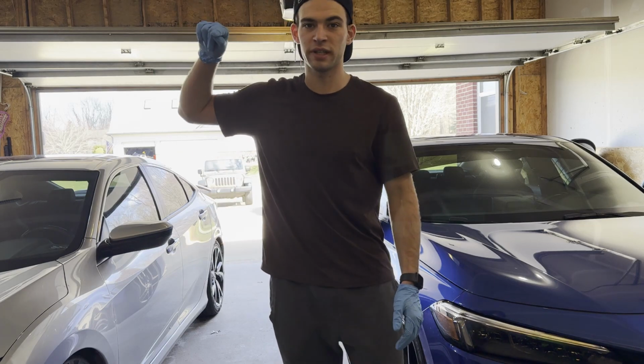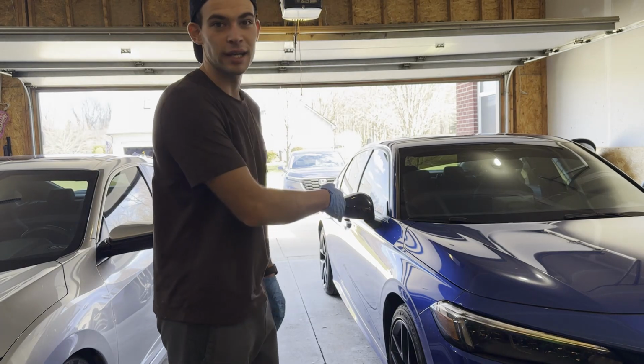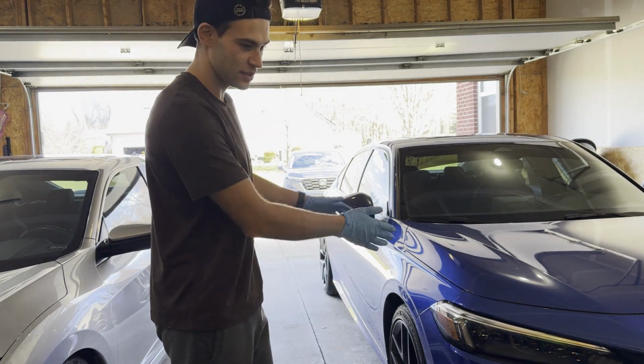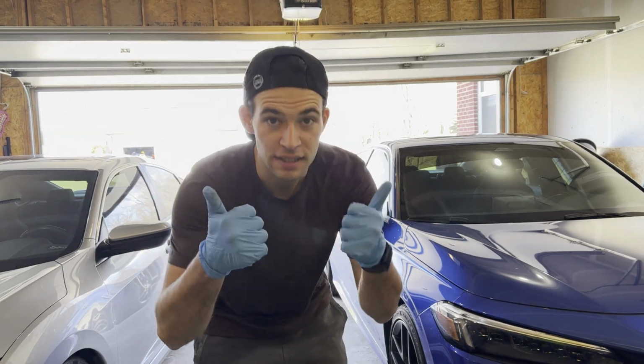I just put fresh lowering springs on my car, so we'll get to see how the fitment looks there. And then Haley is lame and has stock ride height, so we get to see what her cool wheels look like on her stock ride height. Alright, without further ado, let's get to work.